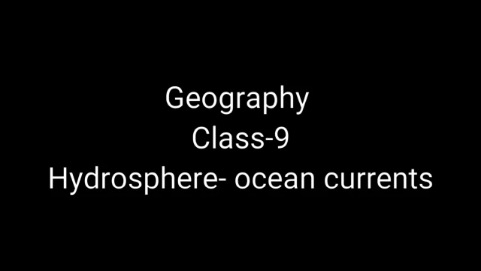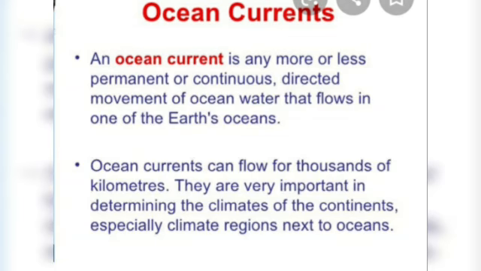Children, let us continue with the ocean currents. Ocean currents, third unit, hydrosphere. Now, ocean currents are the continuous movement of the ocean water that flows in one of the Earth's oceans. All the oceans are connected with one another, so the effect of one would be carried on to another.